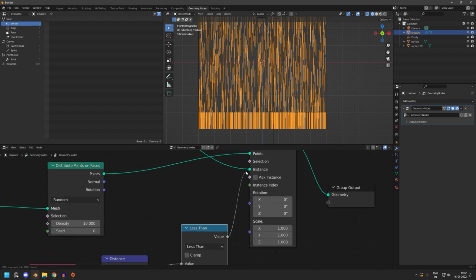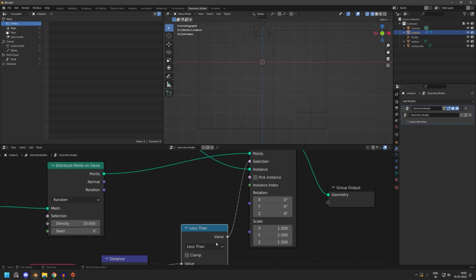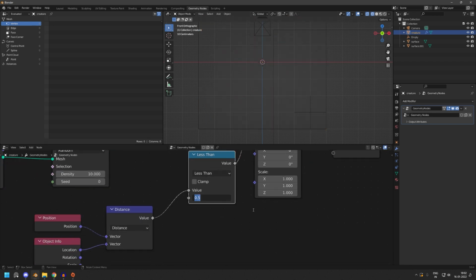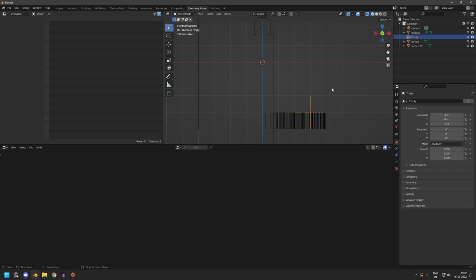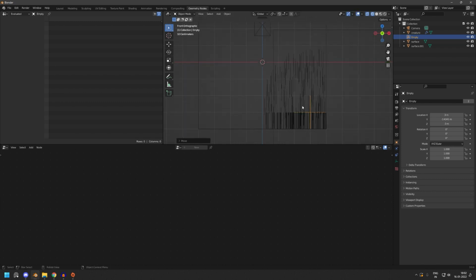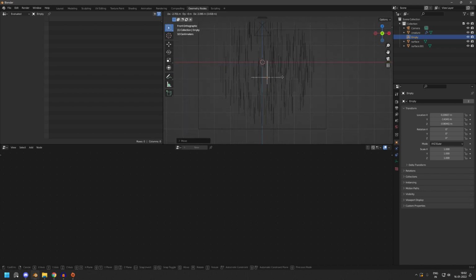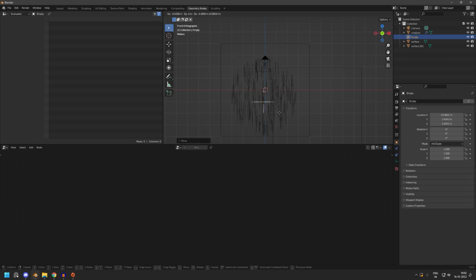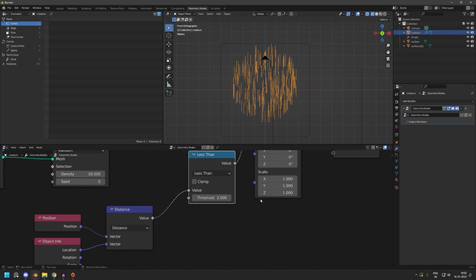Now this is your selection. Let's say that I want the thing to be less than 3. So wherever the distance is less than or equal to 3, let's move it to the edge so that we can see what's happening. Whenever the distance is less than 3, this geometry node setup instances a line, which is cool.